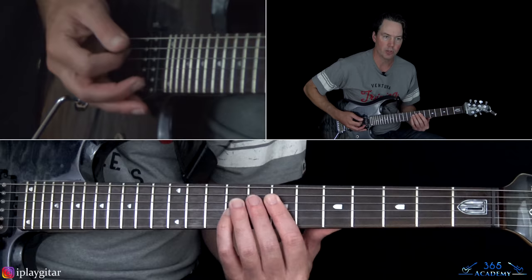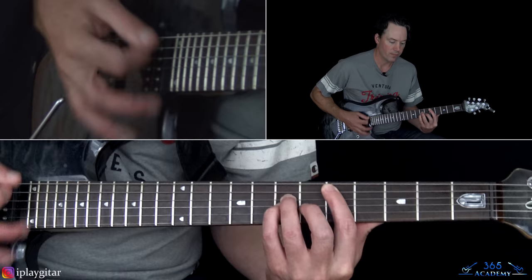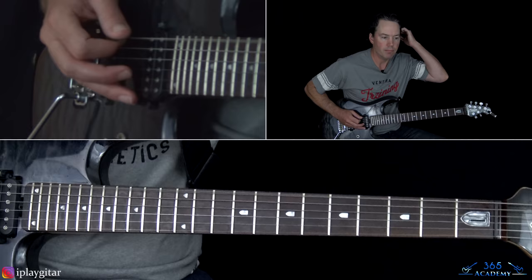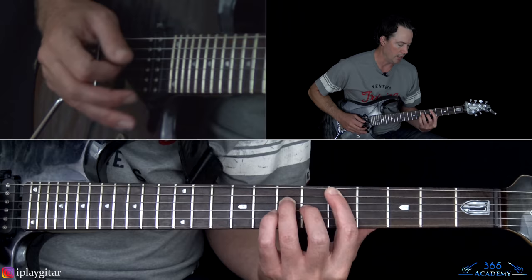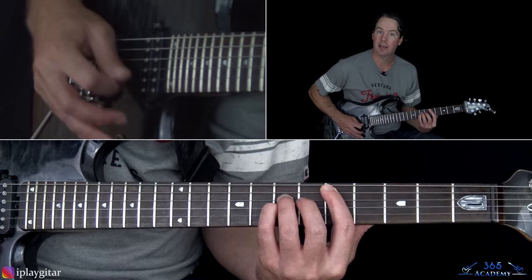Then, now this chord, Michael Anthony's kind of keeping the E going there, but so then Eddie goes down to this D and plays the fifth fret there on the A string, seventh on the D string and seventh on the G with the open B and high E again.